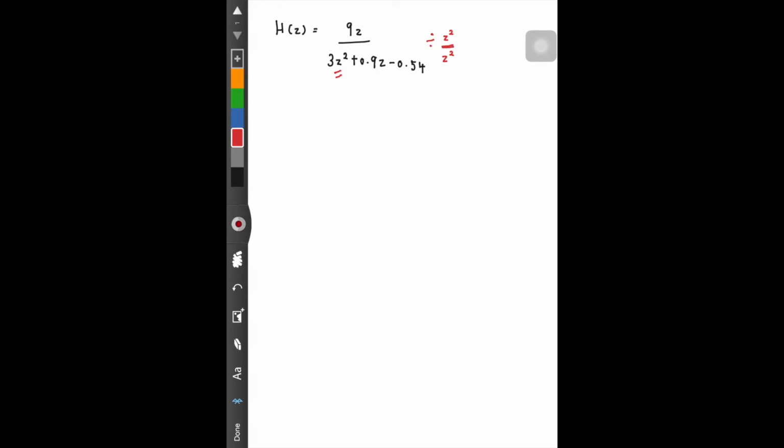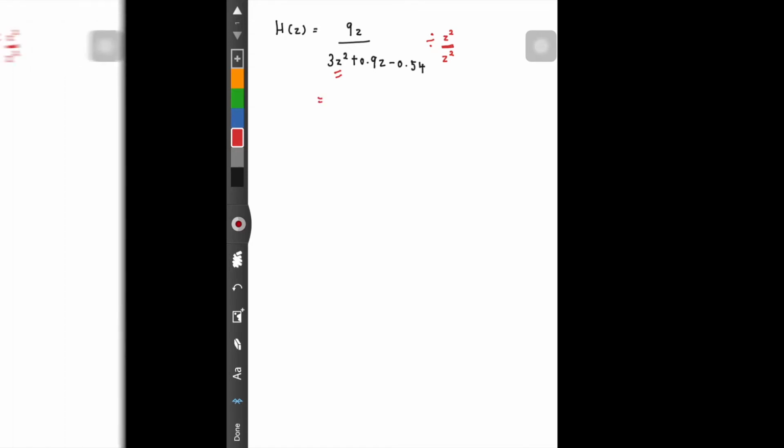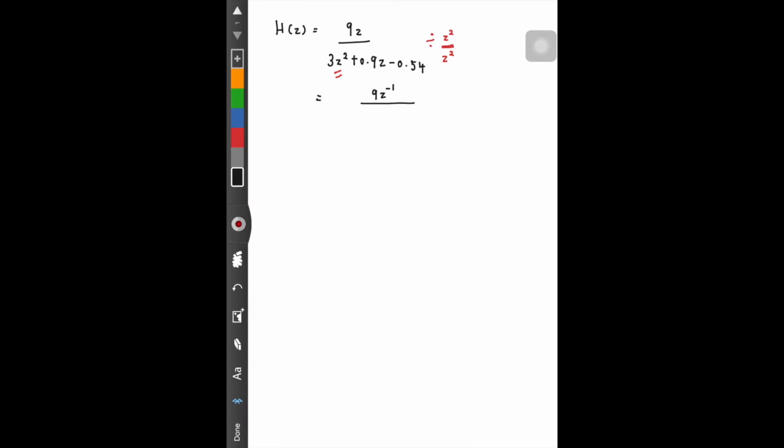Why do we divide by z squared, the same function? Because we don't want to have a new, added transfer function. So the same function z squared must divide with the same function, so that when we kill off this z squared, you didn't disturb your original function, right? Okay, so we're going to have z. So we have this one.